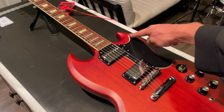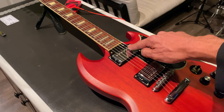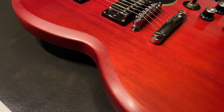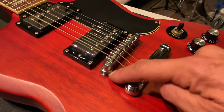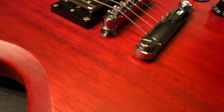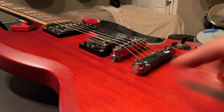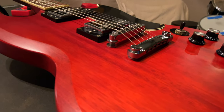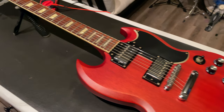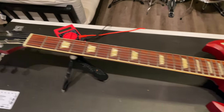We have the 60s style partial pickguard and the tenon cover that runs along up front here. You have your Nashville style bridge, which means that it is post-mounted into the body. Very difficult to see here on the tailpiece, but yes, there are posts under there as well. It just adds a little bit of sturdiness to the design. Some people swear by the ABR, some people swear by Nashville. It's to each his own.